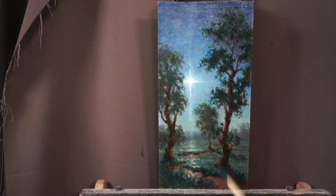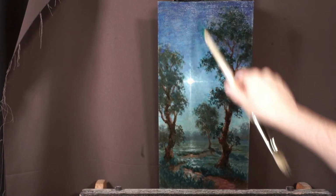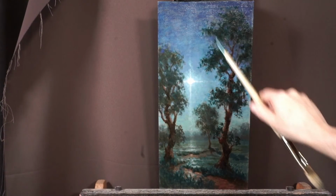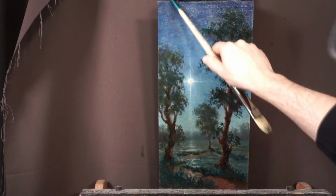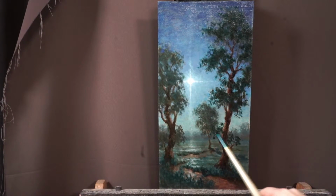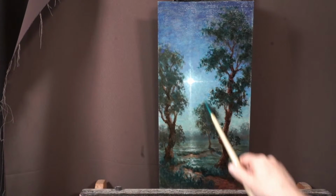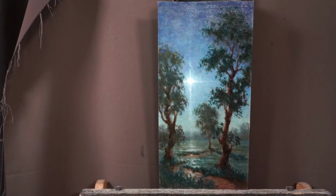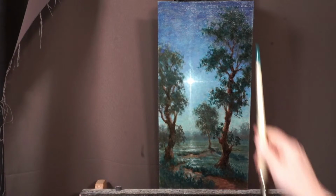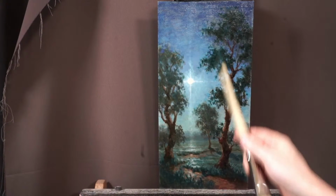I'm going to take this, I'm probably going to bring it down here and take it off the top. We don't need anything happening right here. After I do that, this here is pretty much dead space. So I'm going to go ahead and make that a little bit bigger. And then that will be a very special tree right here. Okay, so that's how I'm going to change the composition. And I'm going to try to get more definite with my value separations. So let's just see what happens. This might all go to wherever things go when they go bad.